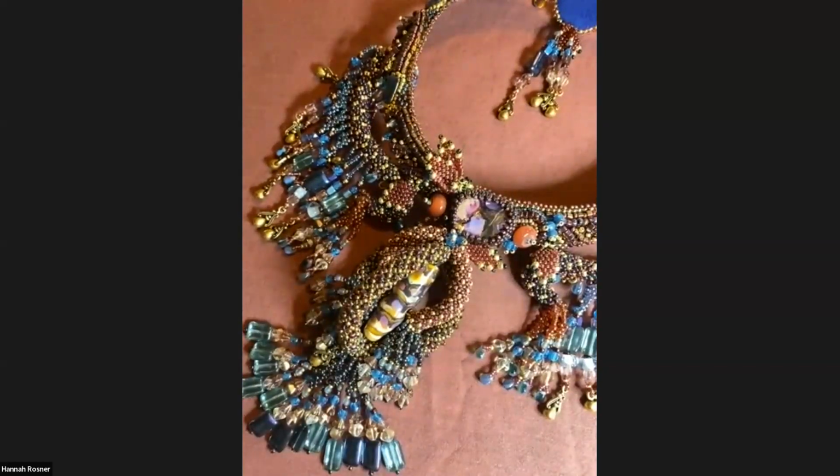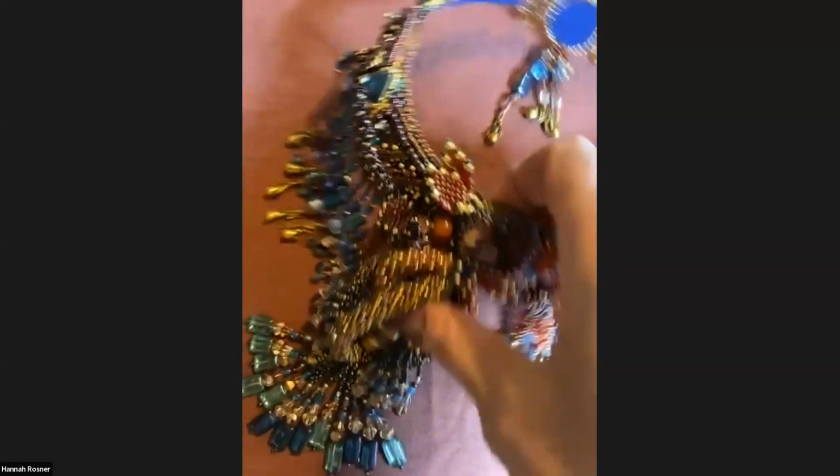So what I'm going to show you is some of my very favorite supplies, and then I'm going to go ahead and show you just the very basic bead embroidery stitch. Most people already know that. And then we'll talk about a few raised bead embroidery stitches that are just kind of fun and you don't see very often.